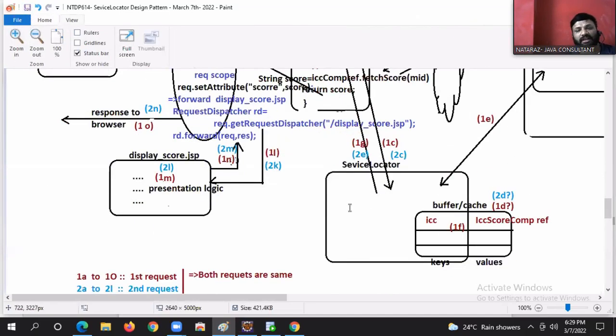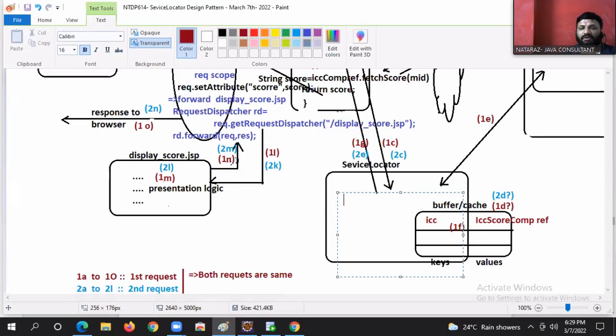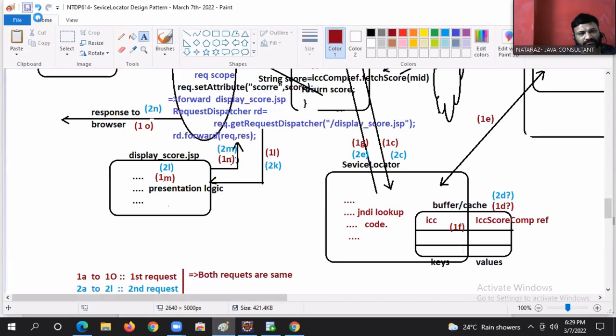Number one, you only logic. Understand, guys. Here, what logic does it contain? JNDI lookup code, guys. Seriously, JNDI lookup code. Yes or no? Okay, now listen.